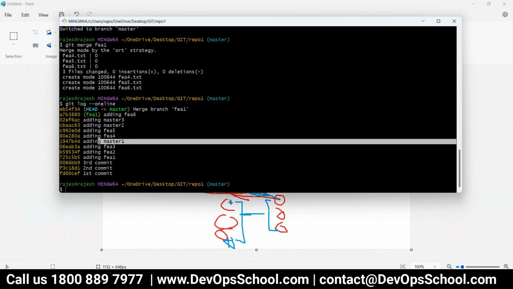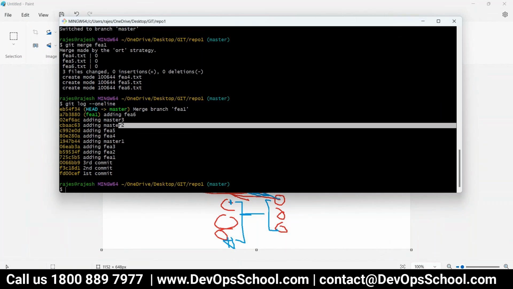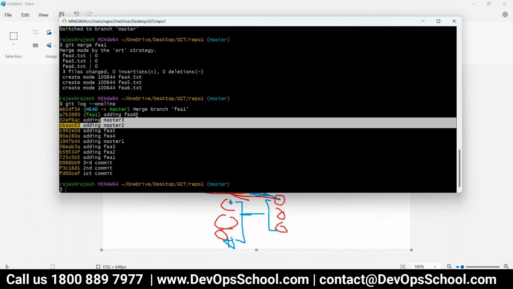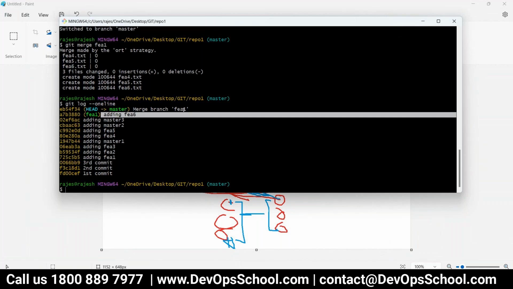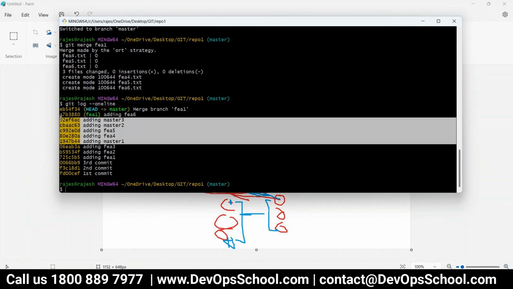Remember that after that I checked out fee4, fee5, and then again got back to the master, again got back to fee6, and this is what you are seeing now. So you see that with the ORT merge, they capture the timestamp. Based on the timestamp they created a child and parent relationship. So when we look at git log, right, Raj, the last action will be on the top, not at the bottom.